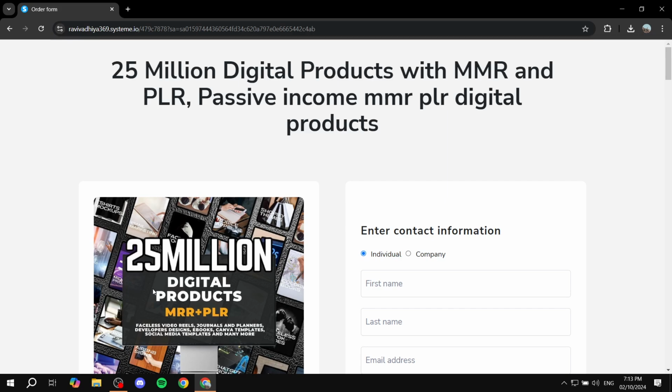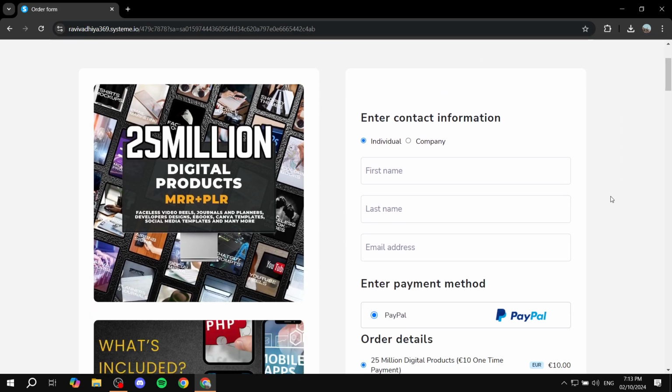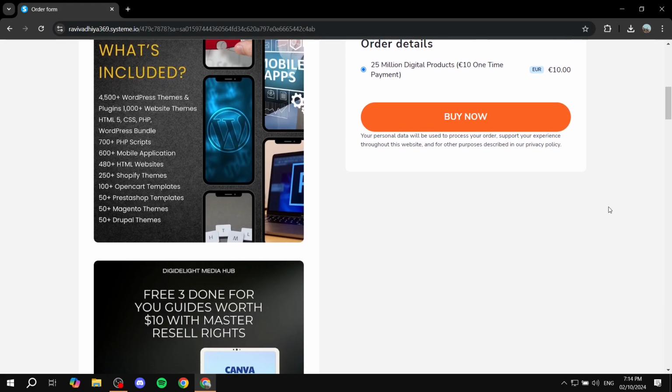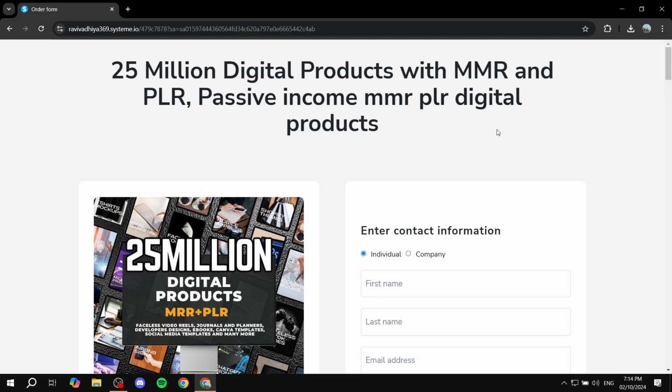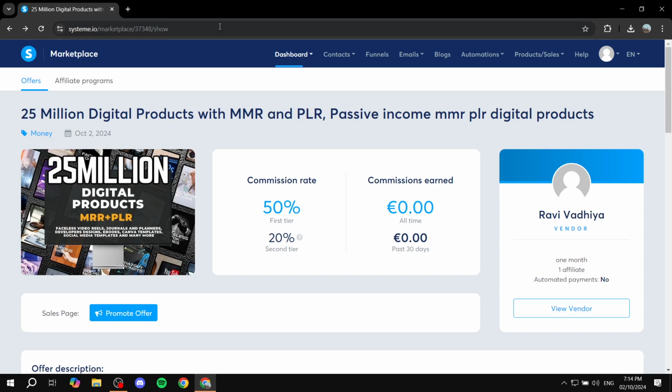And then from here, you will find this page. So this page is what you actually want to share. But first, feel free to view the page yourself, and then you can just go ahead and start sharing it. So what you need to do is very simple. You want to just go ahead and copy the link at the top once you click on promote offer. So again, just promote offer, and then just copy this link. This is going to be your affiliate link. So just go ahead and copy that, and then you can feel free to promote it yourself. So this is pretty much how it's actually going to work. Just make sure you find the right offers that you want to promote.